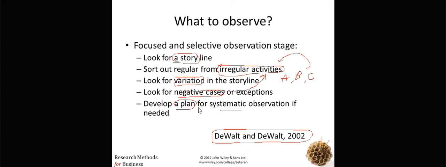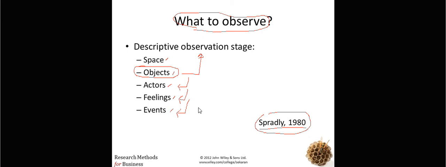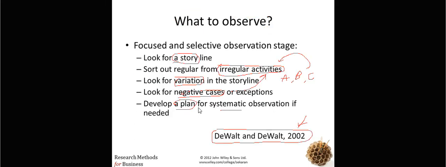So we plan in case we want to see negative cases, where is the place? At marketing, at the plant, manufacturing, at the human resources, and so on. So we have the plan where and what to see, who to do it, and so on. So you can see that what is recommended by DeWall and DeWall 2002 is more comprehensive compared to the Spradley 1980. Nampak daripada tahun ni we can identify the oldest ni dia kurang comprehensive. Then you can see that the 2002 is recommended more comprehensive.